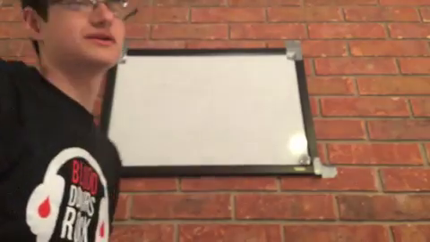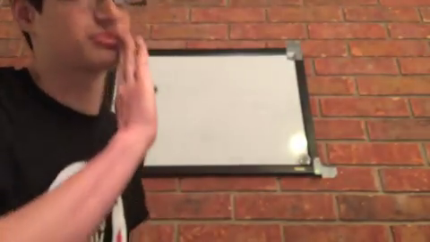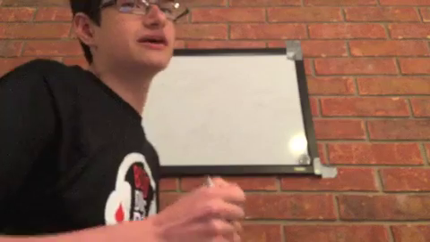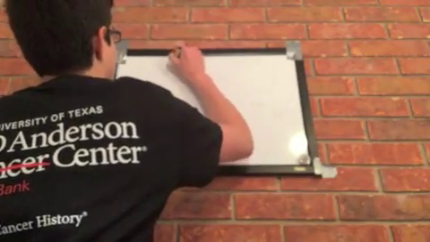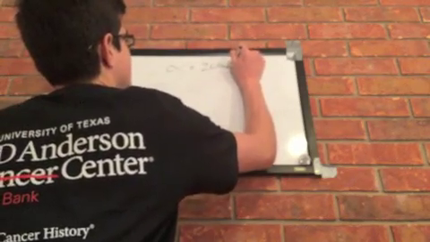Our first problem is the following event, which will be used for questions 1 through 5. That part's not important. The important part is John Jonathan Johnson decides he wants to listen to his favorite song. He puts a CD onto a CD player and the CD starts up at a constant angular acceleration of 20 radians per second squared. So let's write that down: 20 radians per second squared.